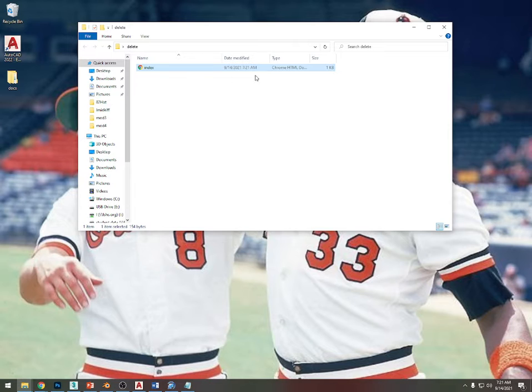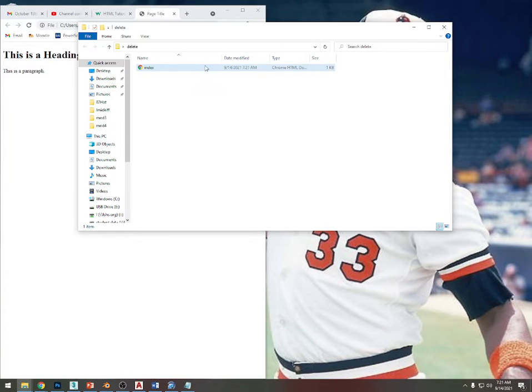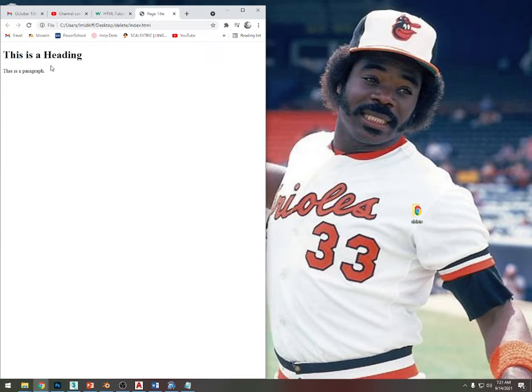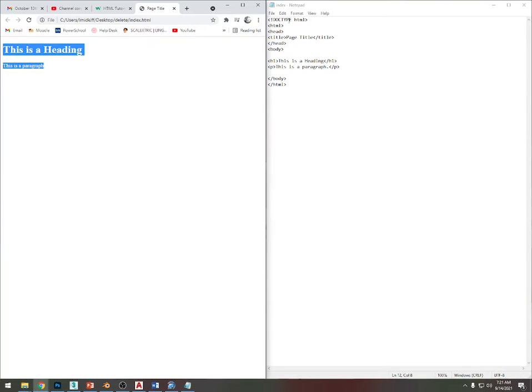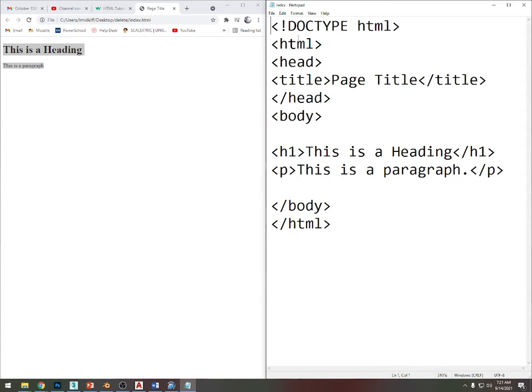Now I'm going to click on here, and I'm going to double click the document and the web page will pop up. That's what I just made. So I'll explain what all this is. At the top you have this right here. These open and close, I'll zoom in here. This angled bracket and this angled bracket, this is called an element. This element at the top of the screen tells us that it's an HTML document. What type of doc is it? Doc type HTML. And then we're going to open up the HTML document.